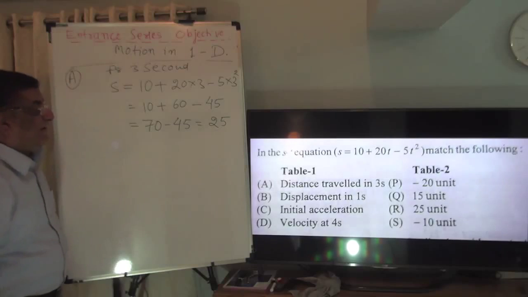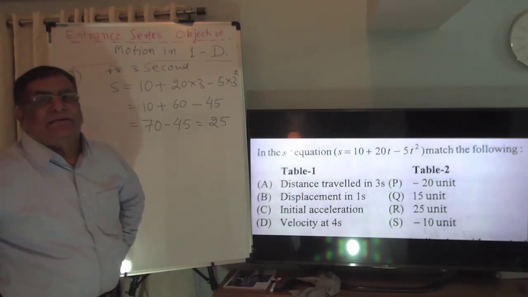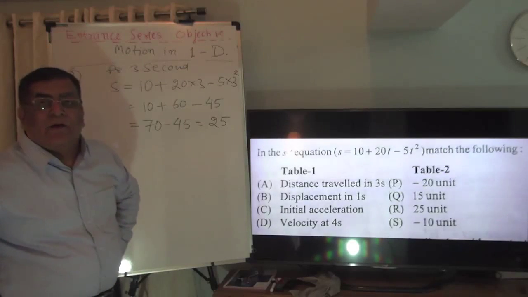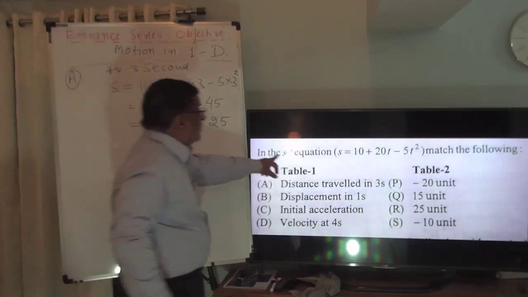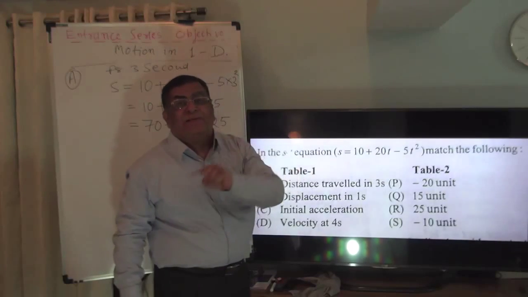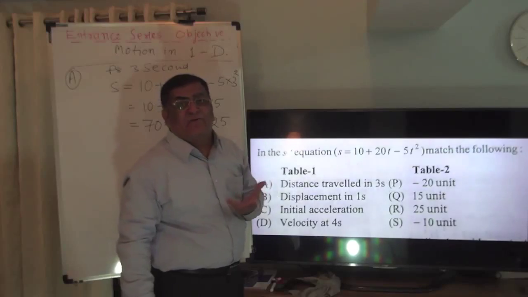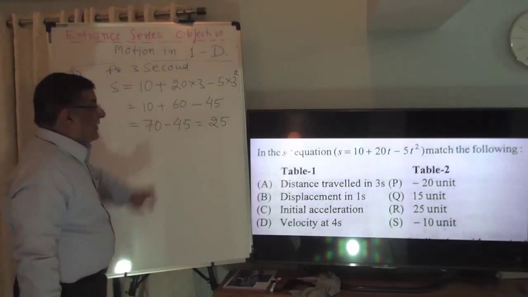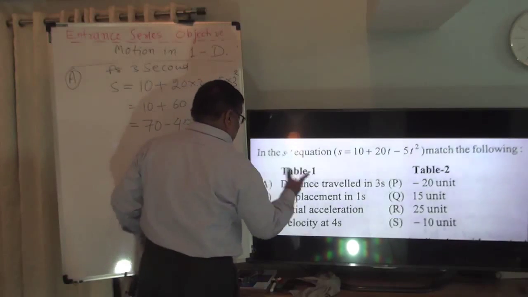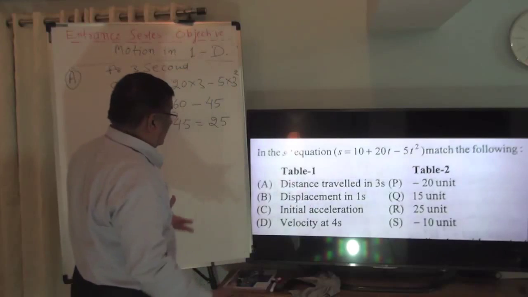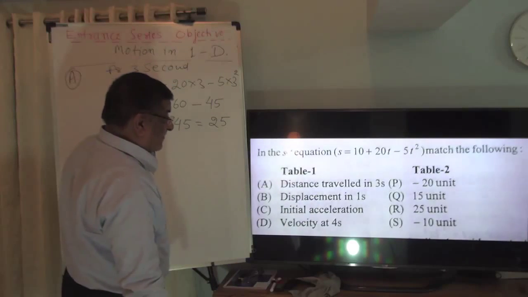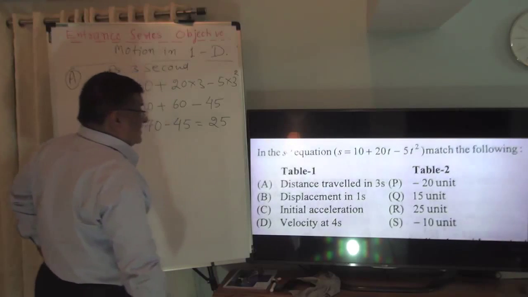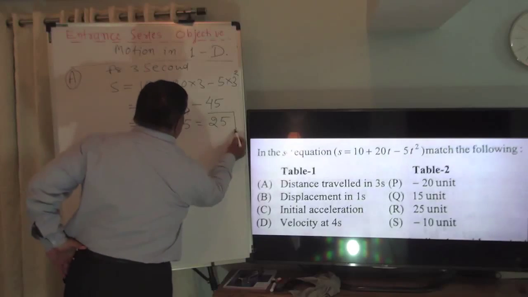Now what is this 25? Is it a displacement or is it distance? The answer is it is distance. If no, the answer is this equation is ST, that is displacement equation. If this is a displacement equation, then what we have calculated is displacement. So this will give our answer if there is a displacement, but there is no question of displacement. They only want distance. Okay. So this should be 25.